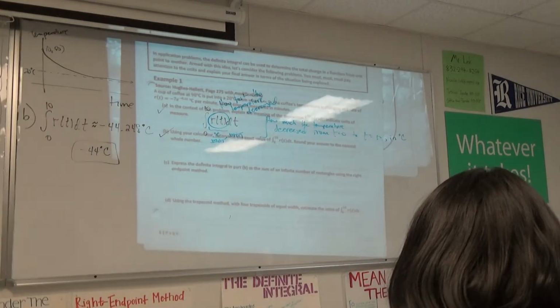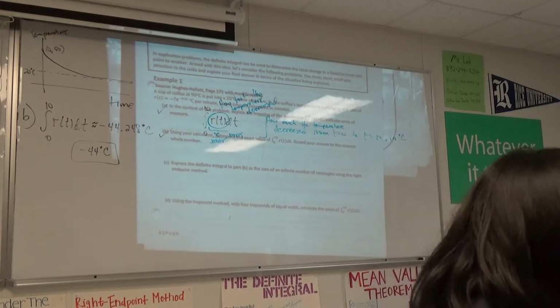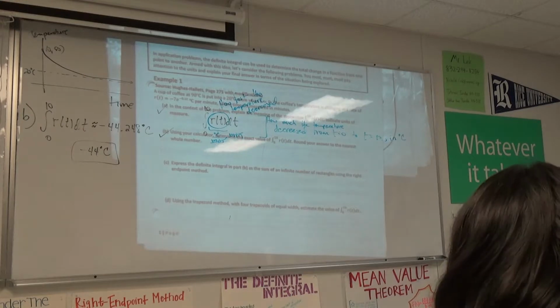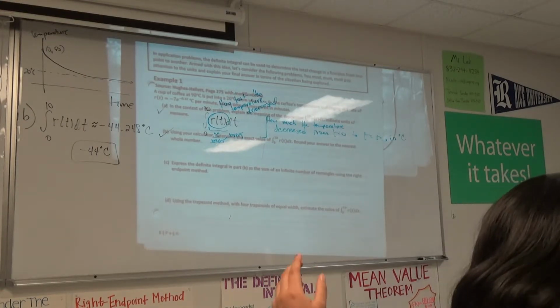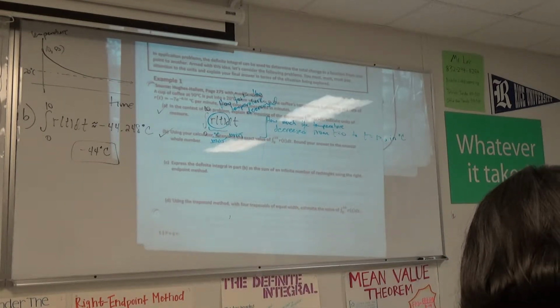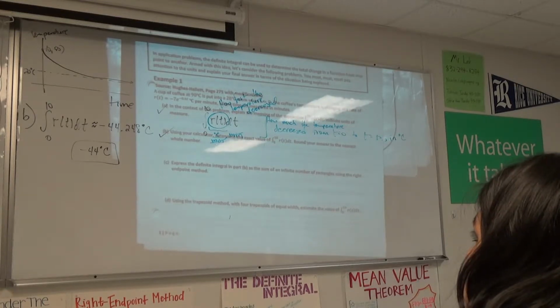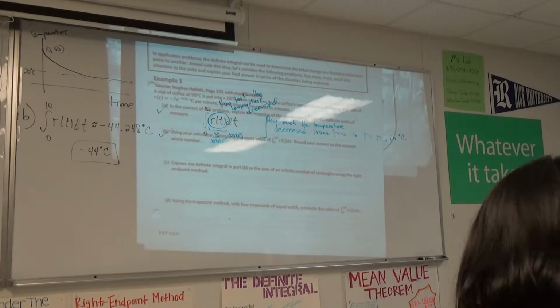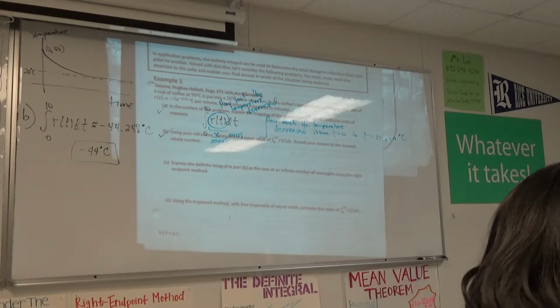If I've already given you the thumbs up on part C, keep going. But I want to talk to anybody who's maybe not doing 100% well on part C. So where are those folks? Okay. So I want to know infinitely many rectangles, right? And I'm really restricting myself here when we do these right rectangles to be on the right endpoint method for reasons that we'll talk about someday, but it's not today.